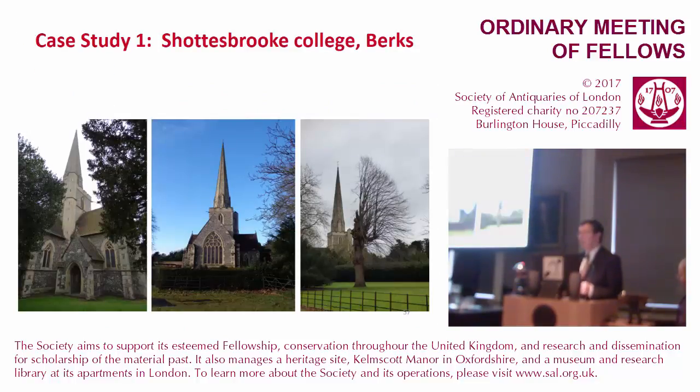For at least four 19th century architects, as well as some 20th century historians, the Collegiate Estate Church at Shottesbrook has been a model building. It was copied by Benjamin Ferrey, written about by Butterfield and Mitchell, and restored by George Street, a fellow of the society. However, not all its secrets have yet been revealed, we think.